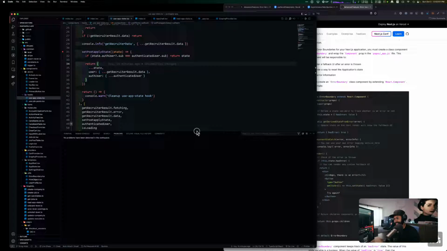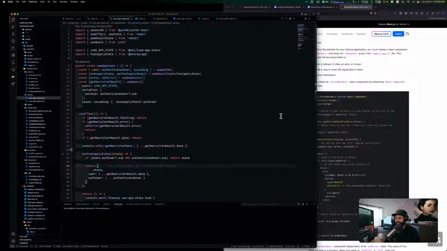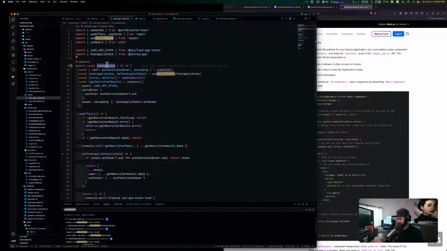I think I have an idea of what's causing this. See where I'm using this, use app state.